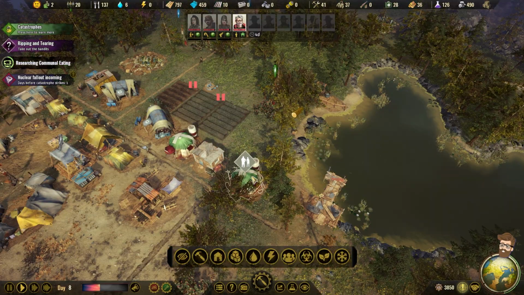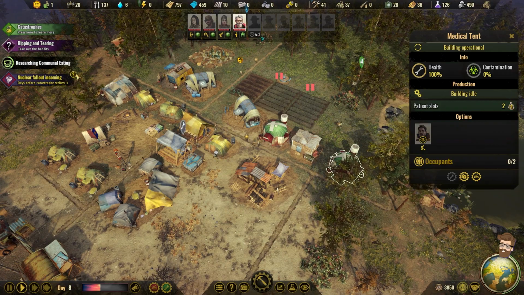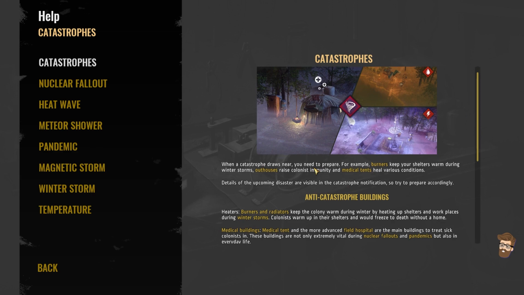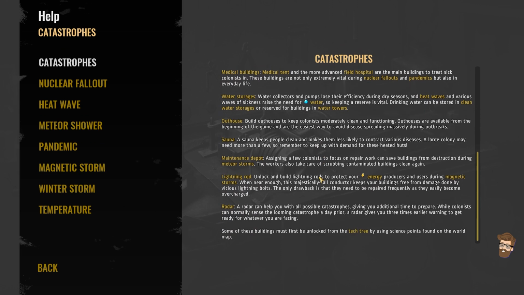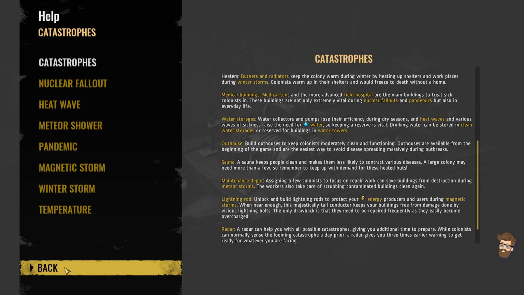All right, let's get into prep days before the catastrophe strikes. One. Wow, you gave me one damn day. Anti-catastrophe buildings. Okay. Wow, radar is something I can get my hands on. But it looks like, yeah, it just looks like I need medical tents.